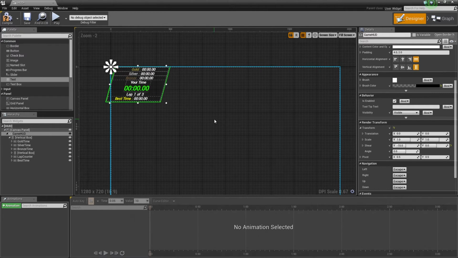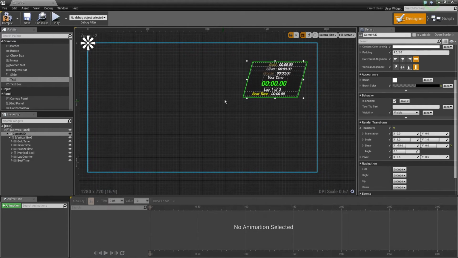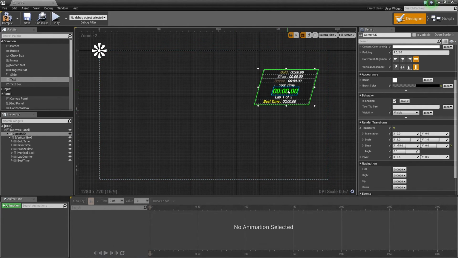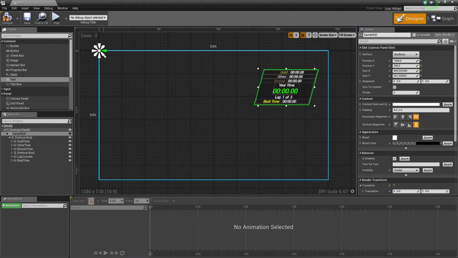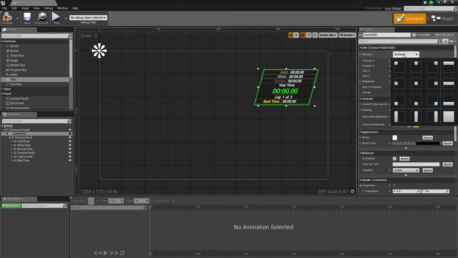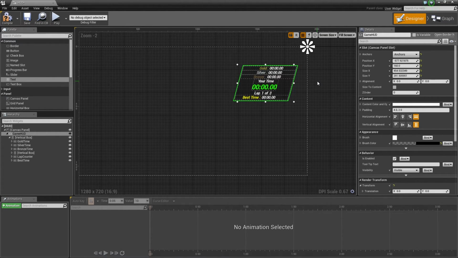So our HUD is set up. The last thing we're going to do, I'm going to actually move my HUD to the right side of the screen, like so. So it appears up here. And since we've moved it, we need to use what's called an anchor in UMG. And anchors are used to anchor your widgets to fixed locations, regardless of screen size. So right now, our widget is currently anchored to the upper left. So wherever we place it, it will be relative to this anchor in the upper left. We're going to actually go to the details panel, click this anchors drop down, and change that to the upper right, like so. And with that, we're pretty much done.